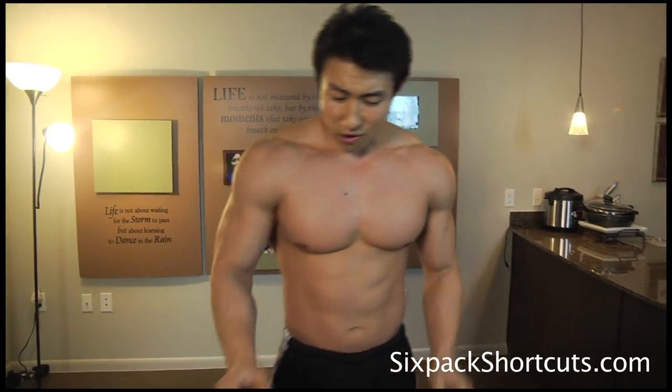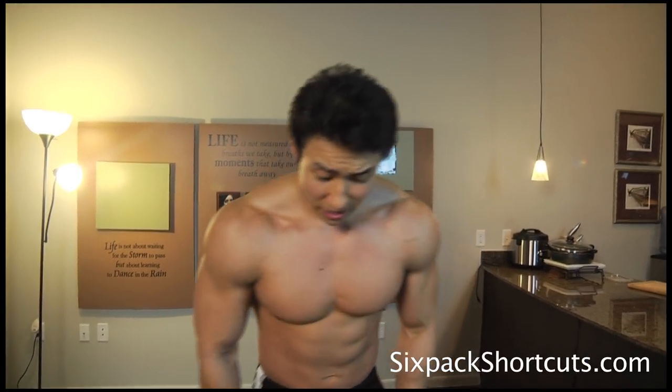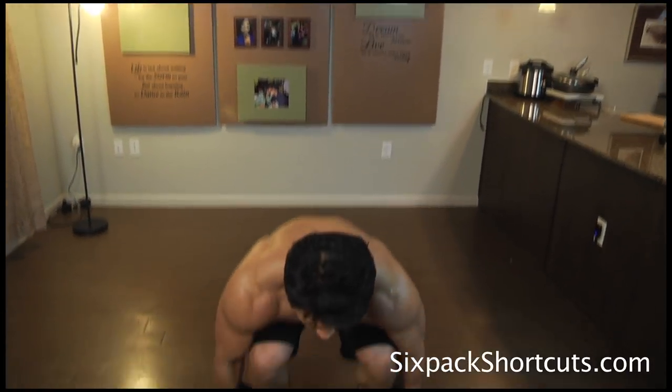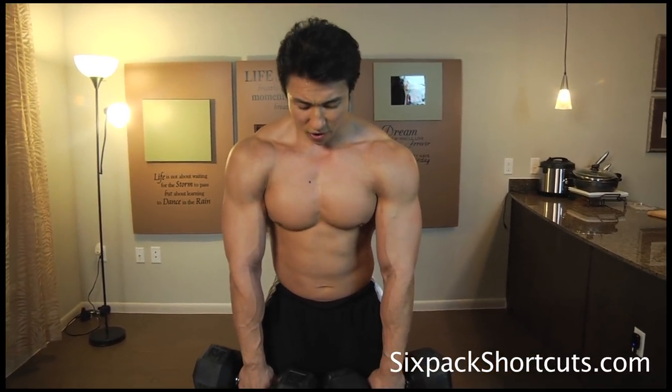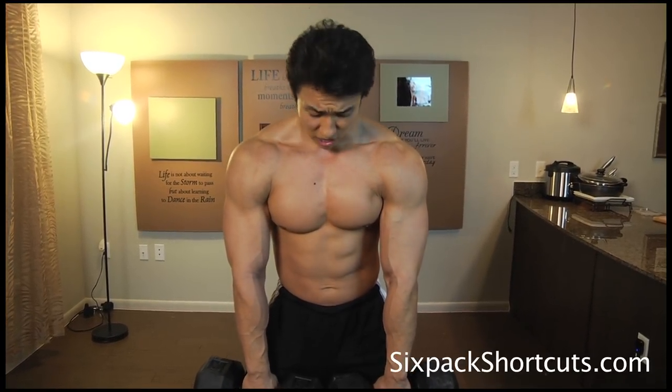Now we're gonna go into upright rows. I'm gonna go with this again, and go for the same amount of reps. I'm gonna do my best to try to do it. Remember, 12, 8, 6, and 4, 8 seconds rest in between. All right, ready guys? Let's do this. I may swing a little bit because this is much heavier than I usually go with.